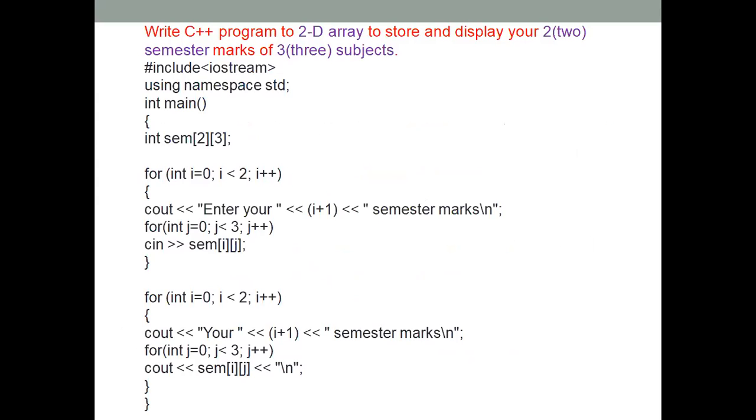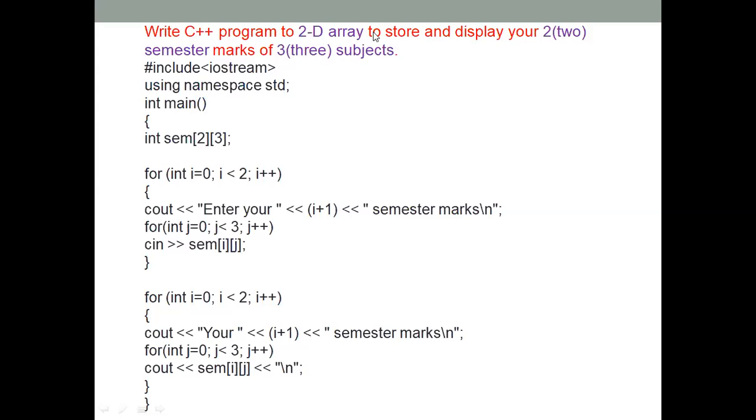Okay, so now we are going to the 2D arrays and 3D arrays. Look at the 2D array here. Just now in the first slides, we already explained about the 2D array here. So we have here 2D, and this is the 3D. I mean 2D array. The first array is a 2 and this is the 3. So this is the question here: write a C++ program using a 2D array to store and display.